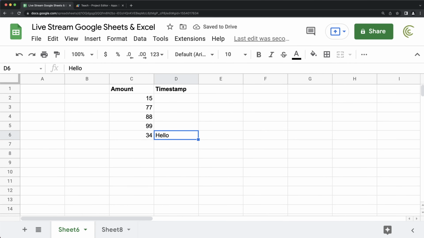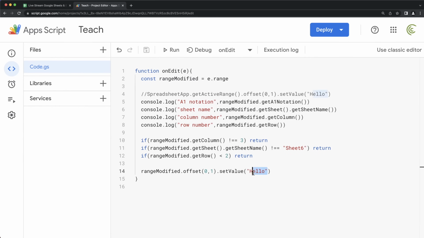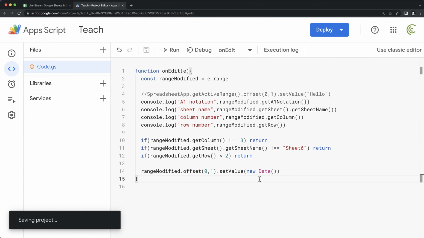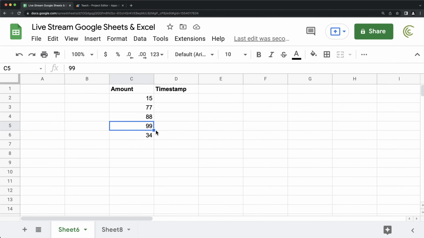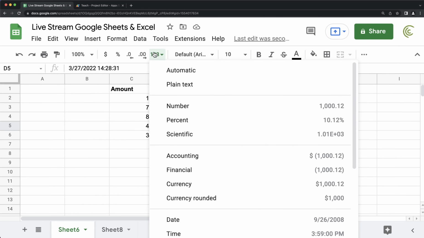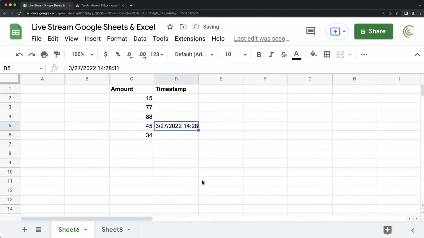So it gives us the date and time. So I'm going to clear that from here, go back, and here we'll just basically create a new date object for the time being, like so. Save it. So now what's going to happen if I enter something in that cell, it should enter like here. If I type something, change it, see, it gives me this. Now, it gives you date and time. You can see it in a formula bar, but here it just gives you the date. If you want to change that format, you can by going here and doing date time. And you can see how it gives me both date and time.